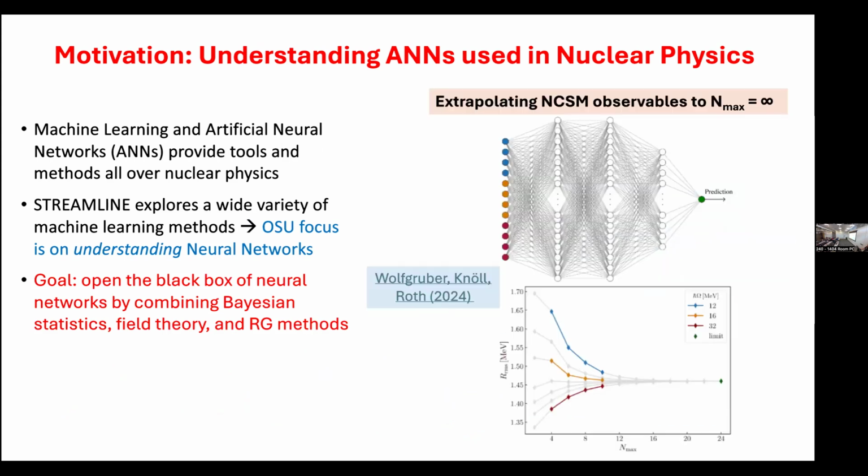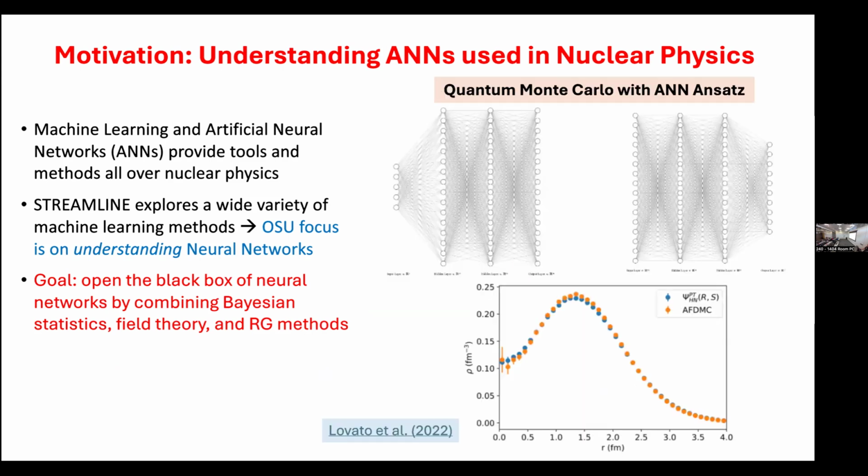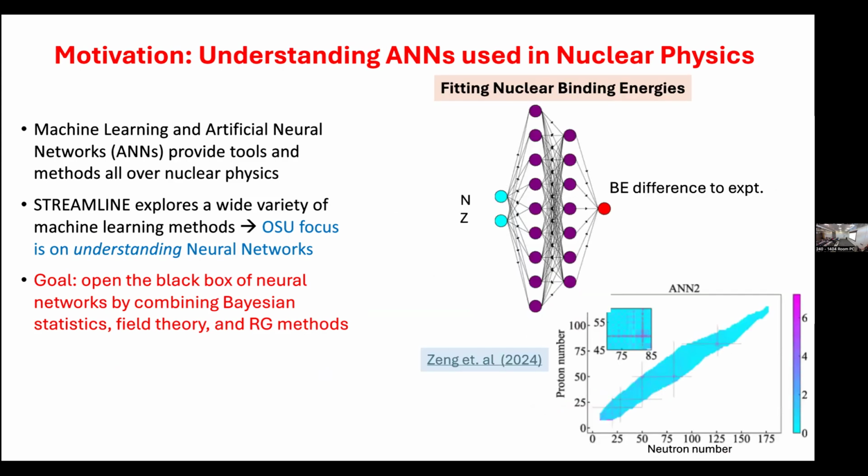So in nuclear physics, we've got a lot of different examples of applications. One of my favorite ones is this one where we're trying to extrapolate the values of no-core shell model observables for large model spaces by taking values from smaller model spaces as input and then getting this extrapolation going. We're going to have a little bit more discussion of this later. But then there's also obviously these examples here with neural network quantum states, which we saw a couple of talks about before. There's a lot of involvement there.